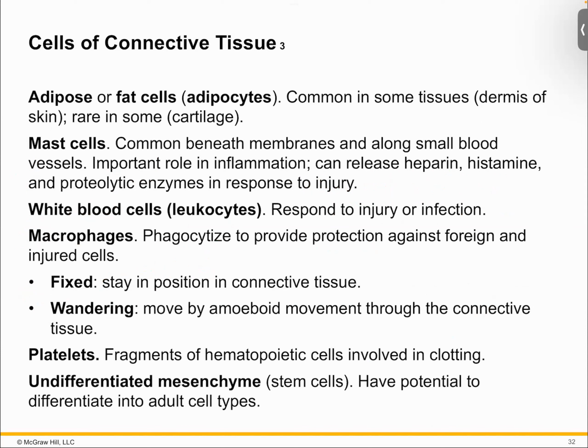So some other cells, less common cells, by the way, those are the big three, right? The blasts, the cytes, and the clasts, those are the big three. However, there are some other cells that I call ancillary cells. Not ancillary in the sense of bad, but in the sense that they're supportive cells that you don't see in all areas, but they do come into play. So adipose, for instance, is one of those. You have fat cells in various tissues, especially in the dermis. You can have fat pads in your joints, for instance, to help reduce the wear and tear and the natural friction of a mobile joint. So those are types of cells that you'll see in there.